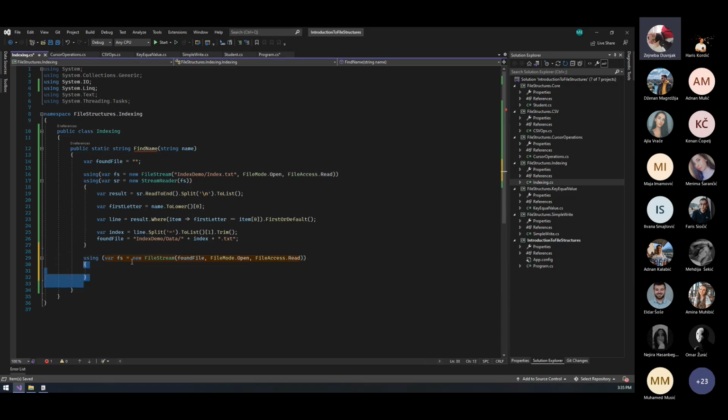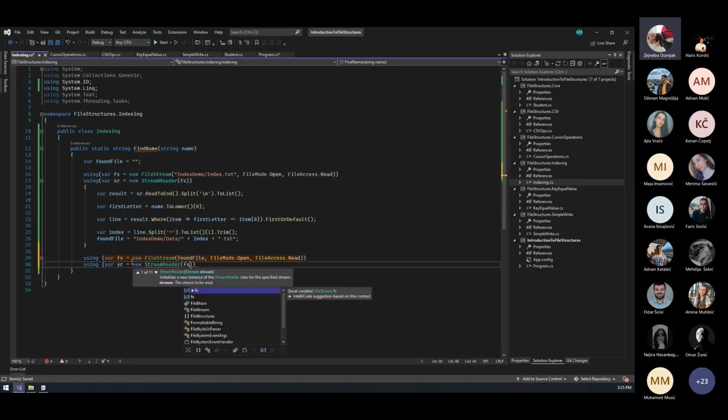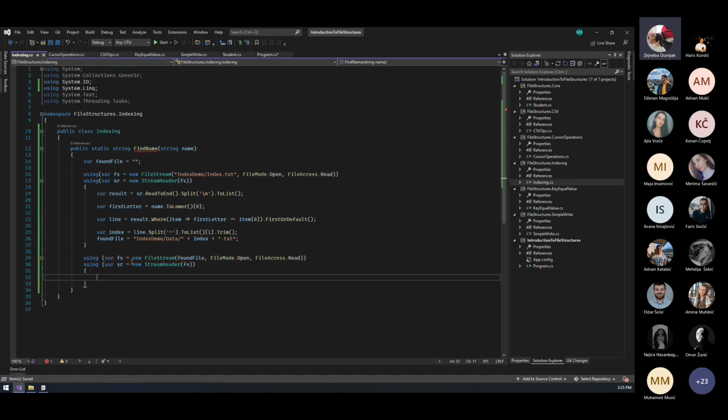And then I'm just going to nest under it using var sr equals to new stream reader with fs, right? And right now I'm just going to say var result, to make it easier for us, equals to sr.read to end.